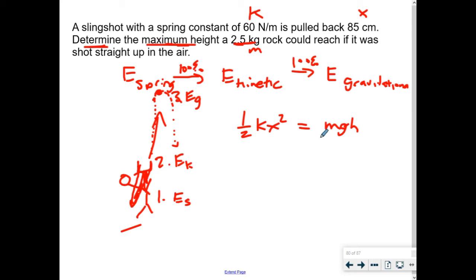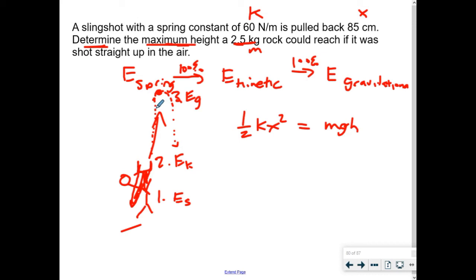Okay. Let's just make sure you understand where that came from. This is the energy stored in the spring. And this is that energy then which allowed the rock to be way up high in the air. It really went through this process from here to get there. But now this is me building a brand new formula. It does assume that when the rock is at the highest point it can be at, it stopped. It does presume that, right?